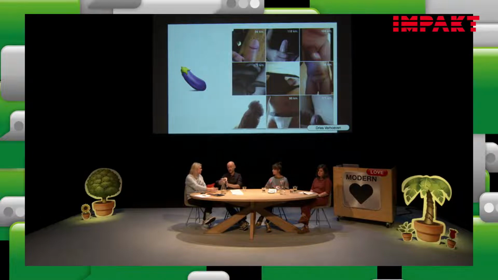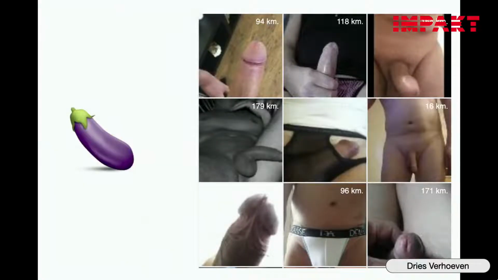On the other hand, you have the pornification. You have websites where people identify themselves just with their penis. Something like Bull Chat is a website where men who have sex with men go to.